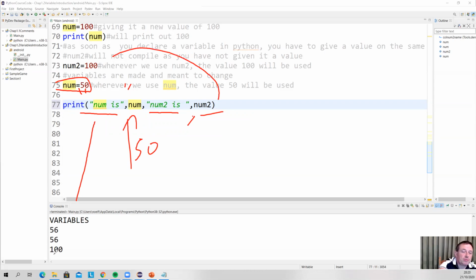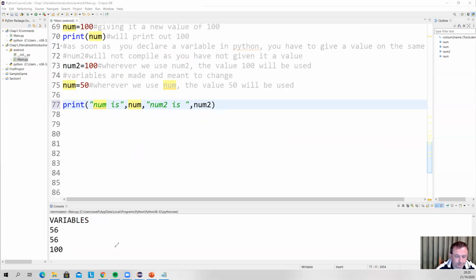What's num2? It's 100. So it's going to print out num is 50. Sorry, other way around. Num is 100, num2 is 50. Let me just show you what I mean.